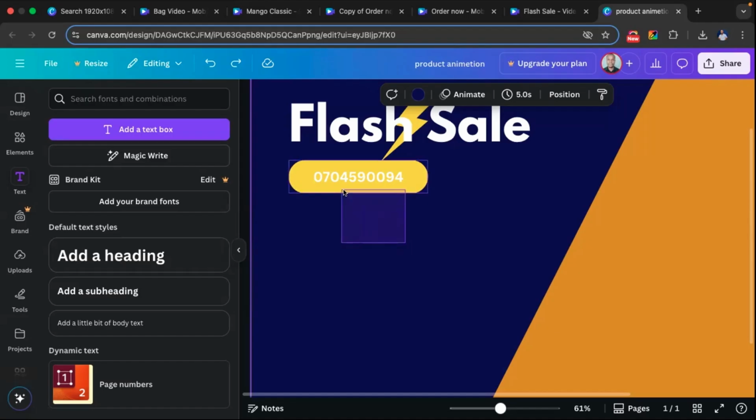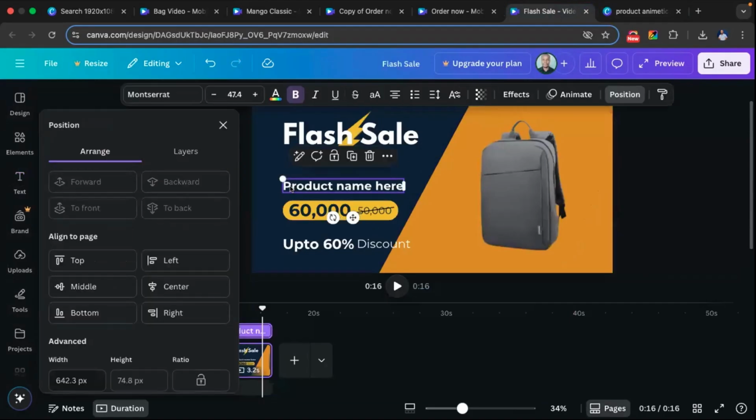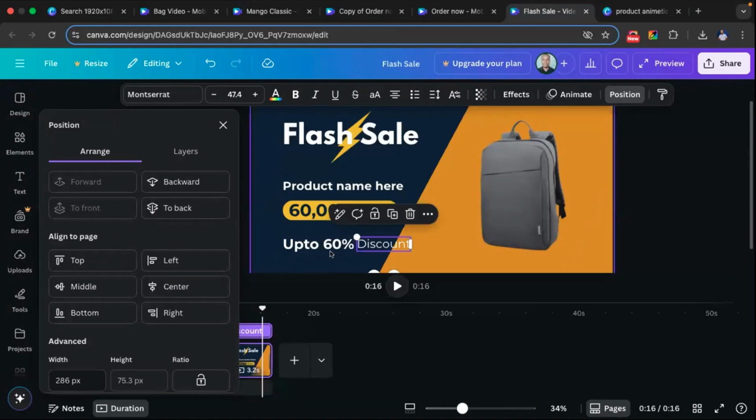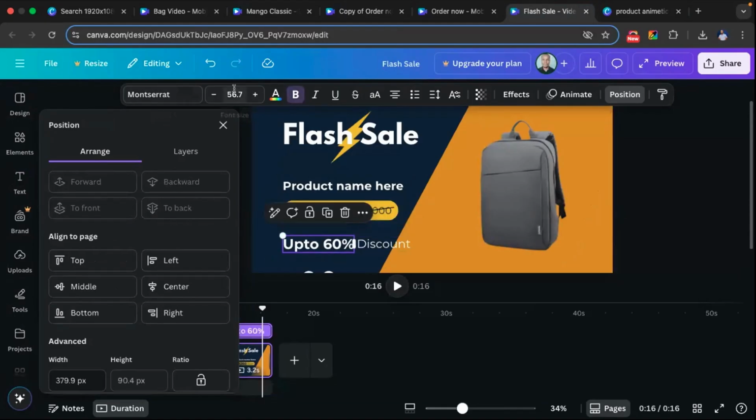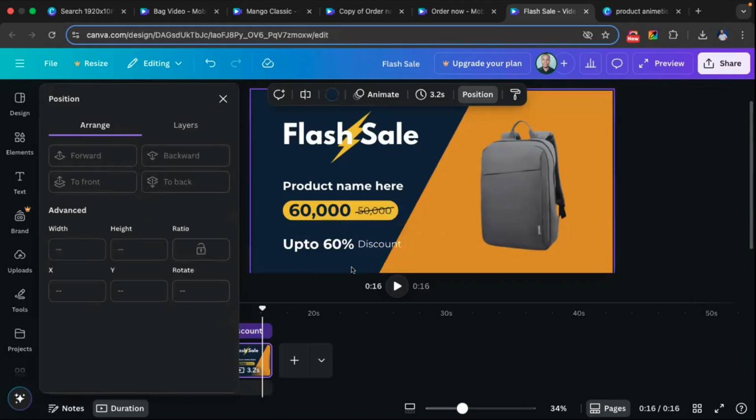Yeah. So we have learned that from here, but I'll delete it. We shall copy all the rest of the things here because you know how to put the names. You know how to put a slash. You know how to draw a shape and make things centered in it. You know how to do 60%. Then a person will come and ask, how did you make the discount smaller? This is another text. Montserrat, it is 56. This is Montserrat, it is 47. You reduce the size and then it fits the way you want it to. You just keep repositioning it. You say, I want it there.